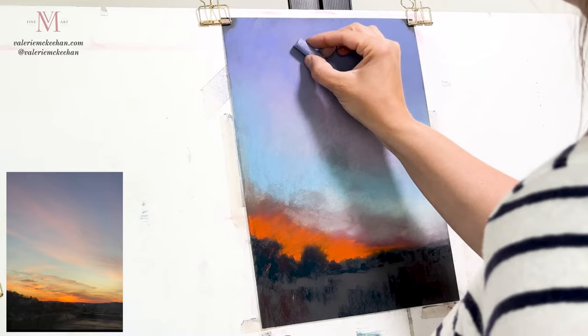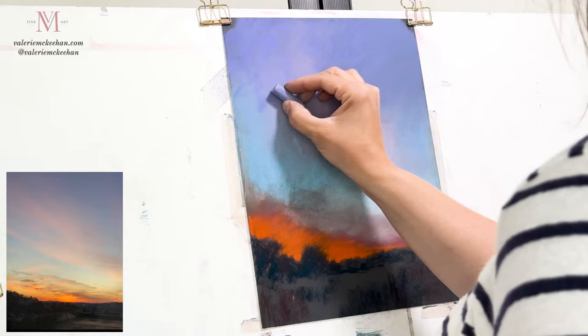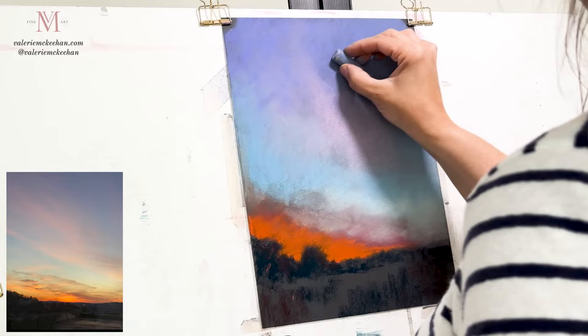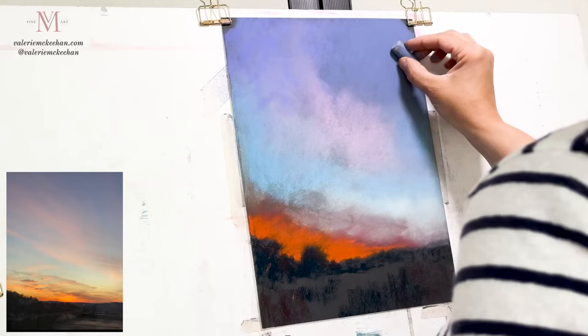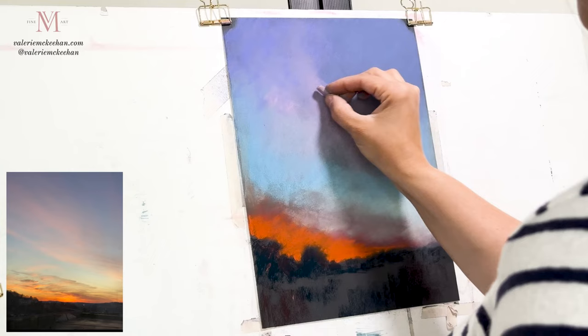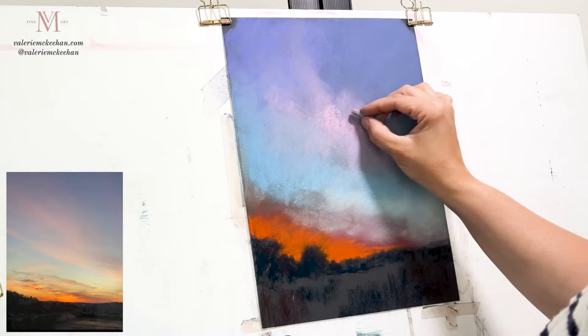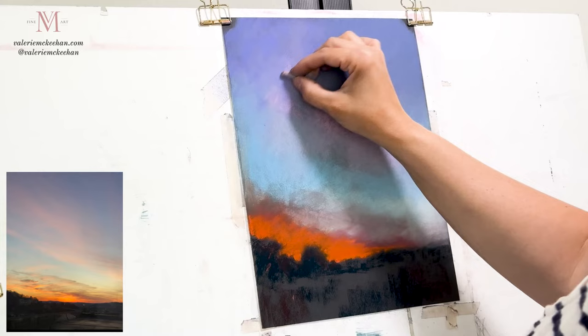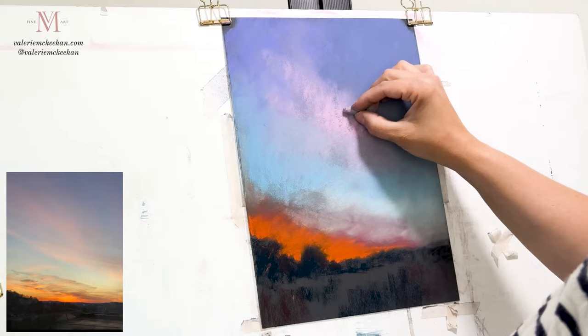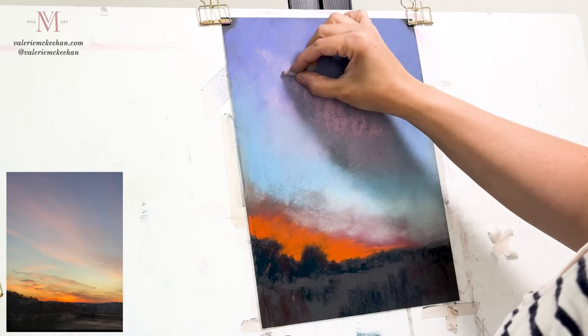Anytime you blend with your fingers, the oils can really crush the soft pastel and make it look a bit dull. Soft pastel is pure pigment — it's comprised of crystals of pigment that have light-scattering properties, which is just amazing. When you do too much finger blending it can really crush those pigments. So what I did was once I rubbed it all in with my fingers, I went back in with the same colors in the sky — the blue and the purple up toward the heavens — just to re-add that pure fresh layer of pigment. It did work to cover the texture really well.